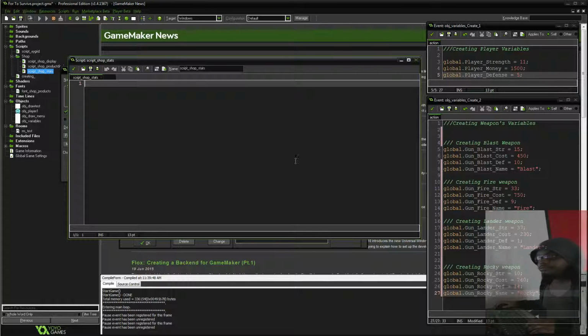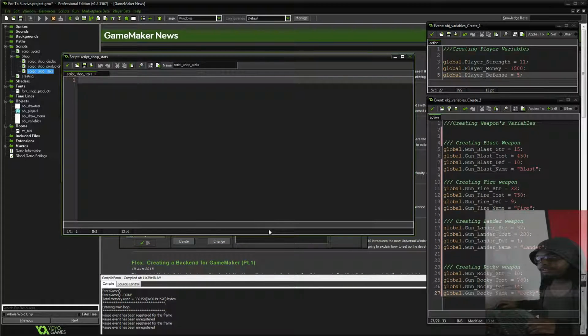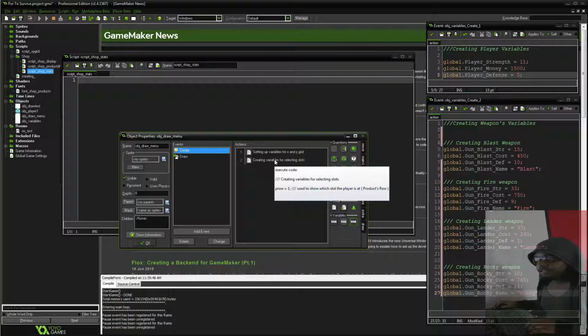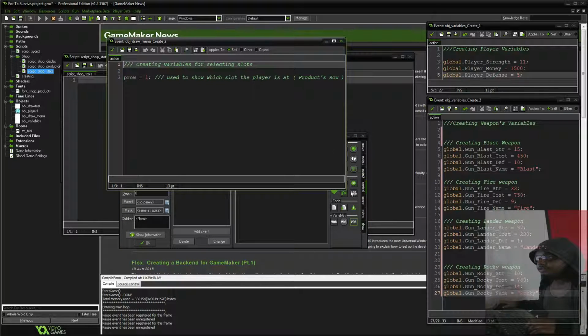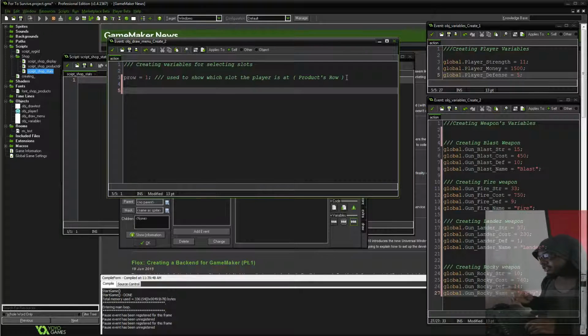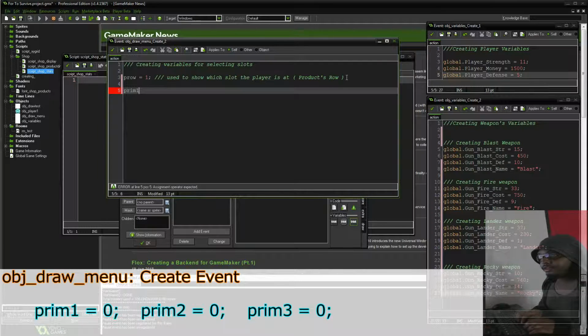And let's go ahead and create the variables real quick. So back into our draw menu, and we can put it in here. Okay, so we need parameter 1. So we're going to call it prim1. This is going to equal, just for now, 0. The value's going to change later. It shows the strength of the weapon.